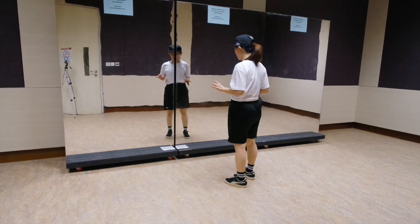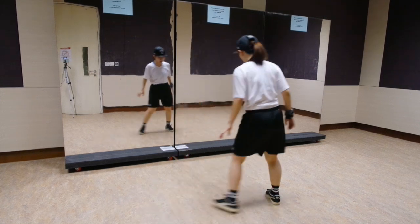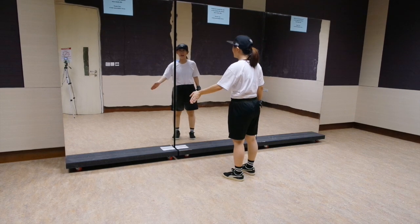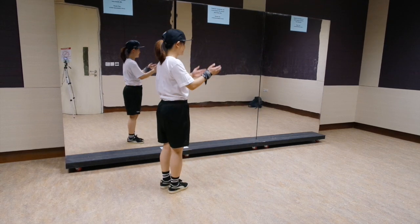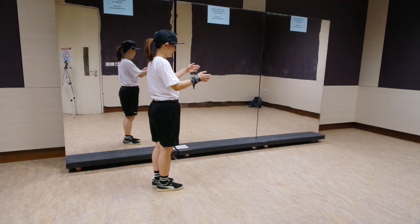Okay, so imagine you're making a square with your feet. So this is the square. There are four points to it, okay? So the first set, this is what I call the left set. Okay, so when you step to your left, you're gonna face the right. So step, face the right.